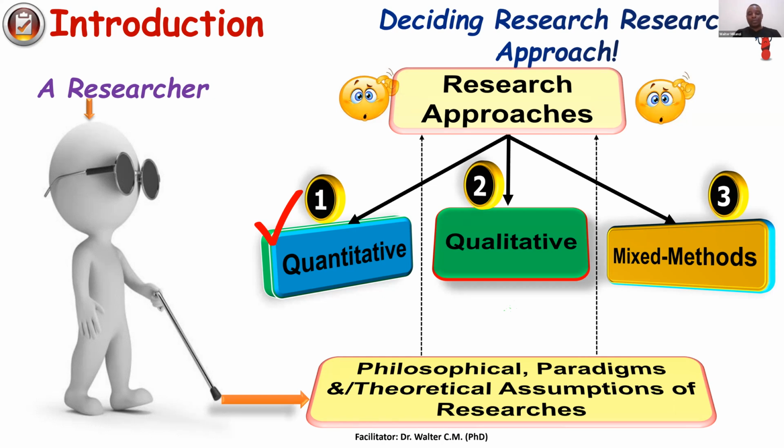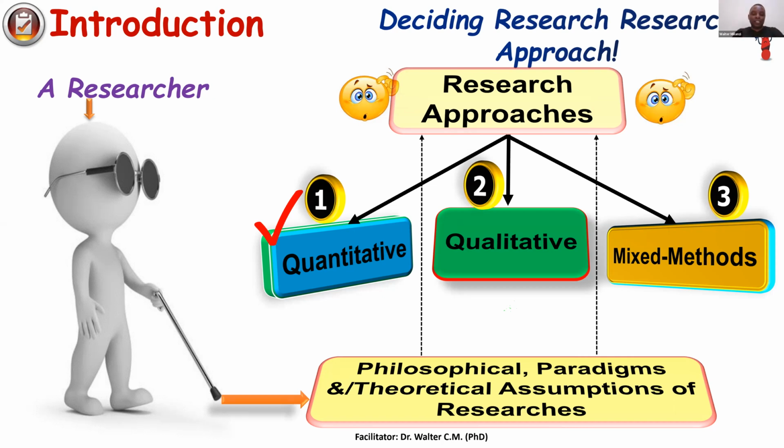We have quantitative research approach, we have qualitative research approach, and we have mixed method research approach. And then see, we have three of them. Now to opt which one fits you is where you start with: what is my philosophy as a researcher? What is the research paradigm guiding my research? What theoretical assumption do I have addressing this problem in the society? So if you have those assumptions, you will be in a position to select the very appropriate research approach to be employed in our proposal, in our research.